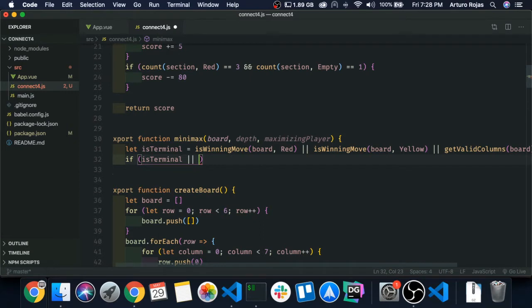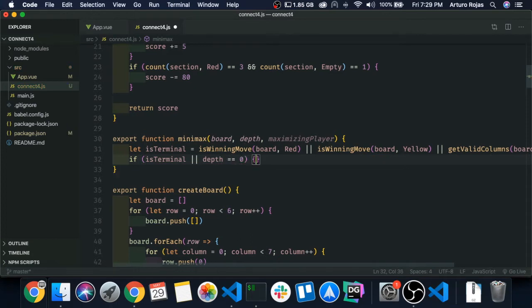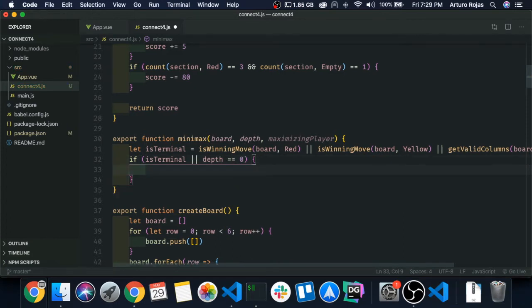So here we can say if isTerminal, or we simply reach the maximum depth, so depth equals 0, then we have to return something. Now we have to choose what will be the end score in this terminal condition, but we have several options.